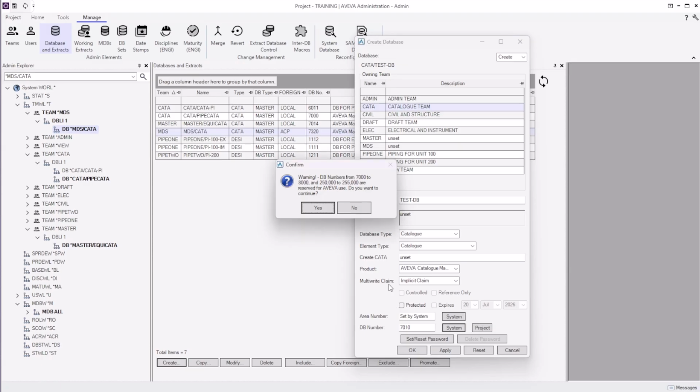You also see that because I'm using a database number in the range of 7000, I face a warning that this range is used by the AVEVA software, and asks if I want to continue with the database number or not. As I know the consequences, I click OK.